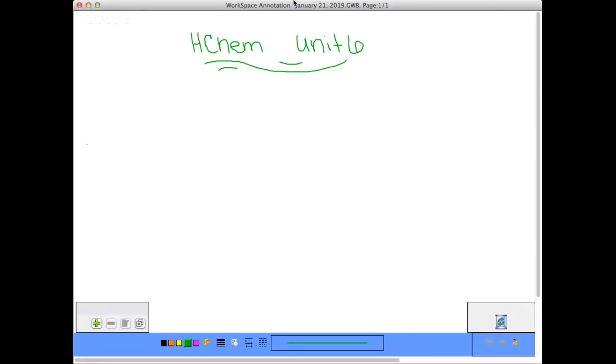Just before we get started, I want to briefly talk about what is going to be on the test, thinking back of the topics that we have covered. We started off this unit talking about the mole, and how big the mole is. We said we can use the mole as what's called a counting unit, so we can refer to it as anything, meaning 1 mole could equal 6.02 times 10 to the 23rd shoes, or pencils, or a wide variety of things. And then we did some calculations with that.